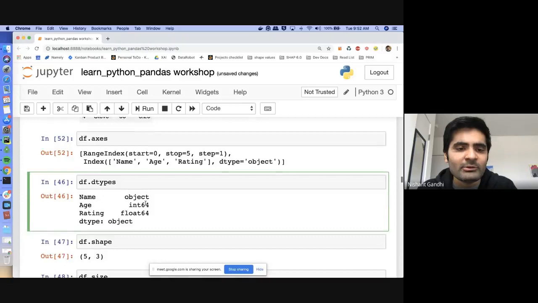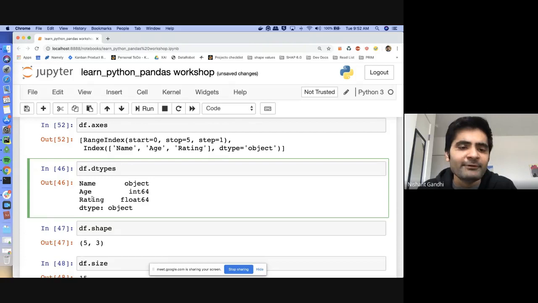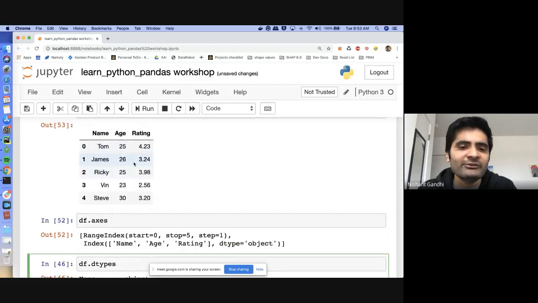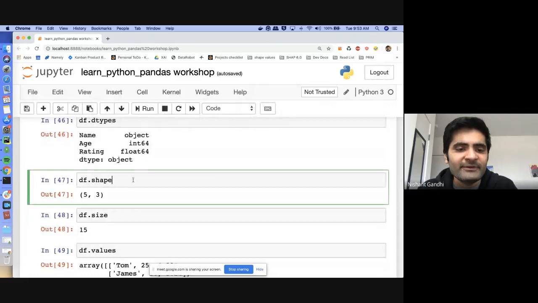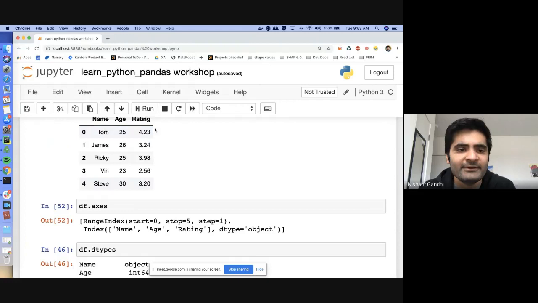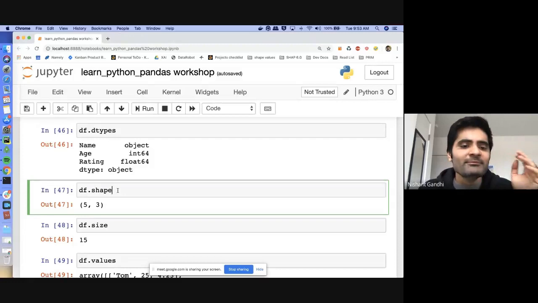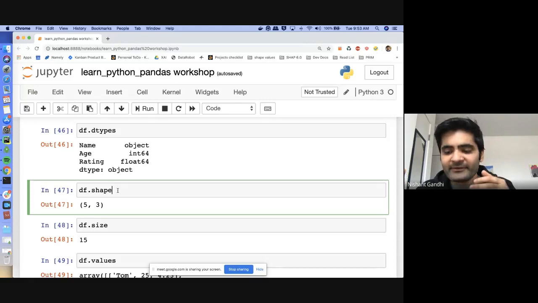Now let's talk about df.dtypes, which is basically the data types inferred for each column. You can quickly look at the data and see what the data type of each of these is. With df.dtypes, name will be a string object, age an integer int64, and rating a float64. Then shape, which is basically rows and columns, or dimension one and dimension two, however you want to call it. Here your data frame has five rows as the first dimension, and the second dimension is your columns, which is three of them. NumPy and pandas have a different idea of what a shape is.